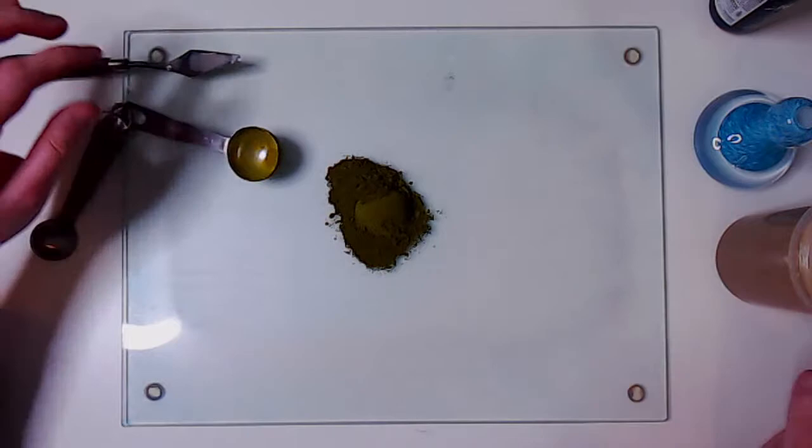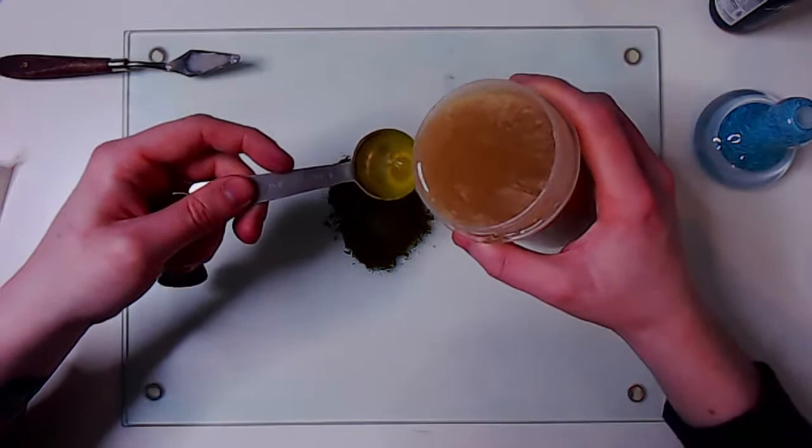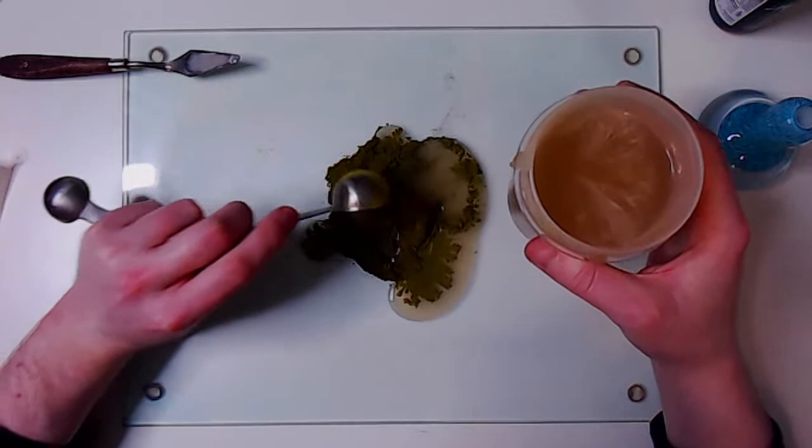A bit of cloth to wipe that jar down. I keep forgetting that you guys are mirrored. So this is going to take a lot of paint binder. So I'm going to start quite heavy with 2. I know from experience this takes a lot of binder. And this is a fresh batch of binder that I made in the week.